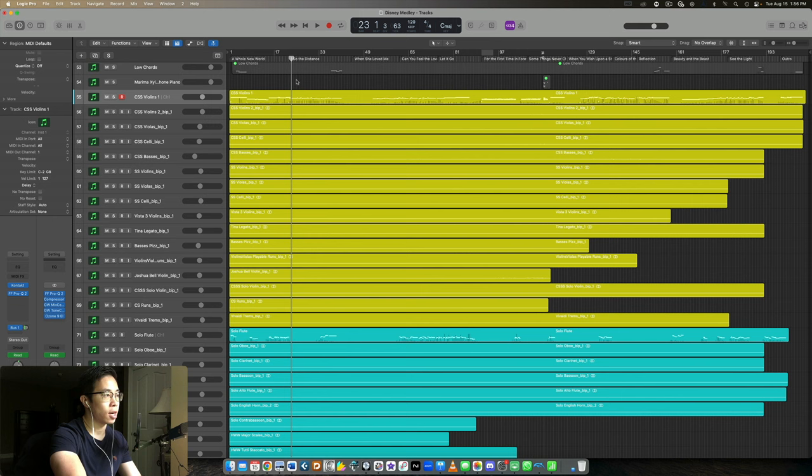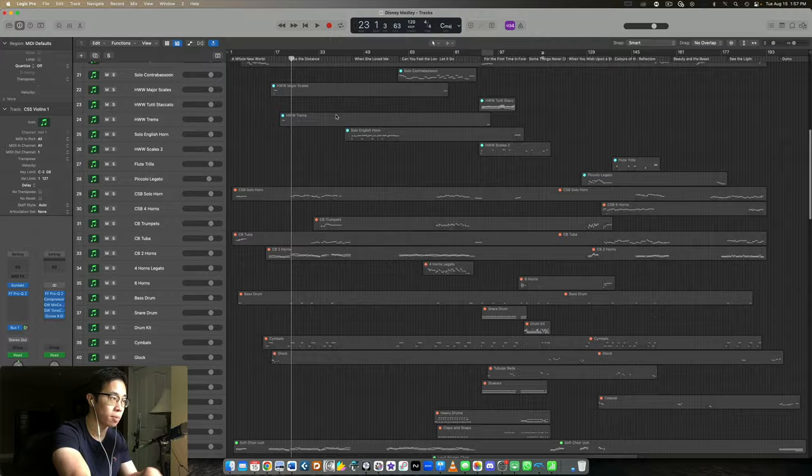So that's the first transition there. It's a natural transition and you're not really meant to notice it. It's just meant to connect you from one section to the other very seamlessly. And I did that by, again, keeping the momentum, the same tempo, the same key, more or less the same instrumentation, just changing up the melodic instrumentation.